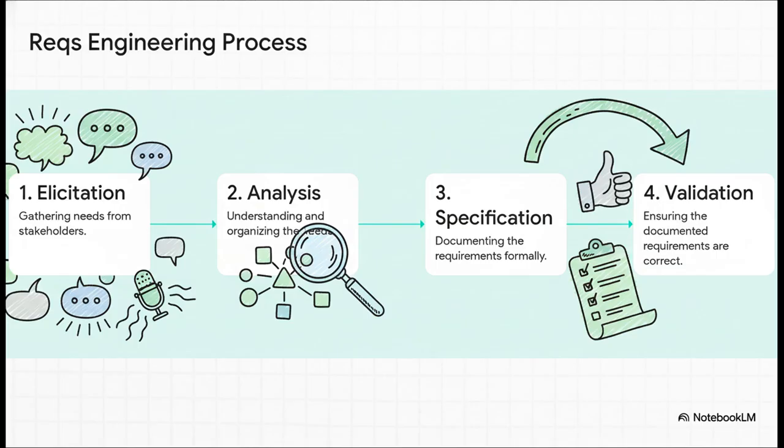Then you move into analysis, where you try to make sense of it all and sort out any conflicts. Next, you specify them. You write them down on a formal document. And finally, and this part is so important, you validate them. You go back to the stakeholders and make sure, hey, did we get this right?